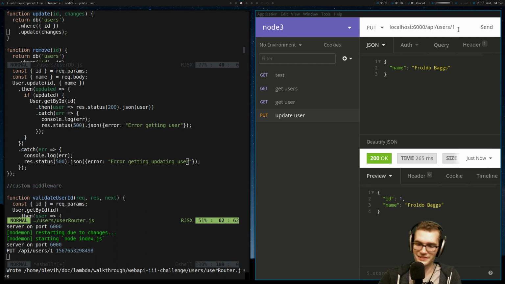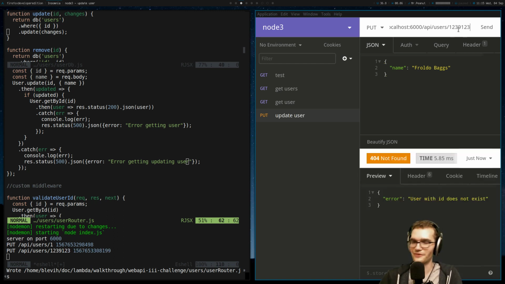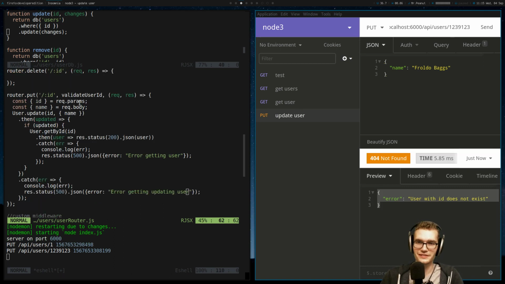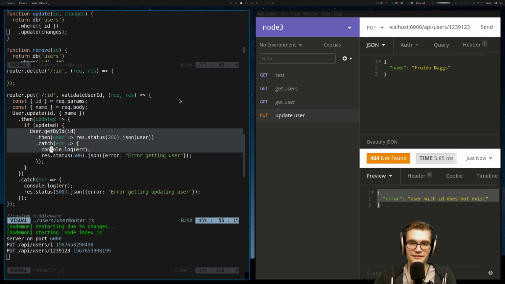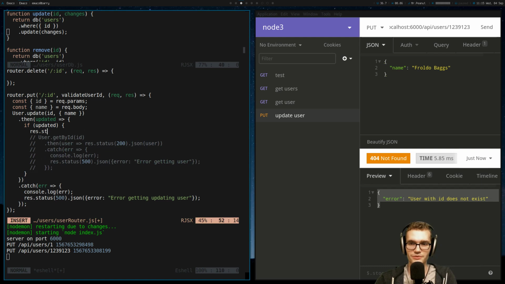All right, and let's try this on a user that doesn't exist. We get our generic 404, which is not found anywhere inside of our rendered output. It's being handled by our middleware for us. It's great. Now, I could avoid having to get this again by recognizing that the only thing that's going to update is that name. So I can go ahead and just use the user I already have on my req.body and kind of return an updated one myself. So I could do something like res.status and then spread in req.body and then add the updated name.